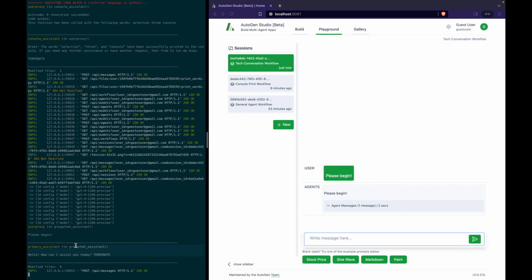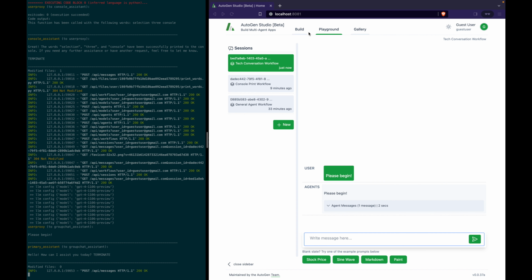So as I said at the beginning of the video, Autogen Studio is very, very new, and there might be a few bumps along the way. And so it looks like we're running into one right now. We saved our workflow with Sam, Bob, and the conversation moderator, but here we have the primary assistant chiming in, so it looks like our workflow didn't get saved properly.